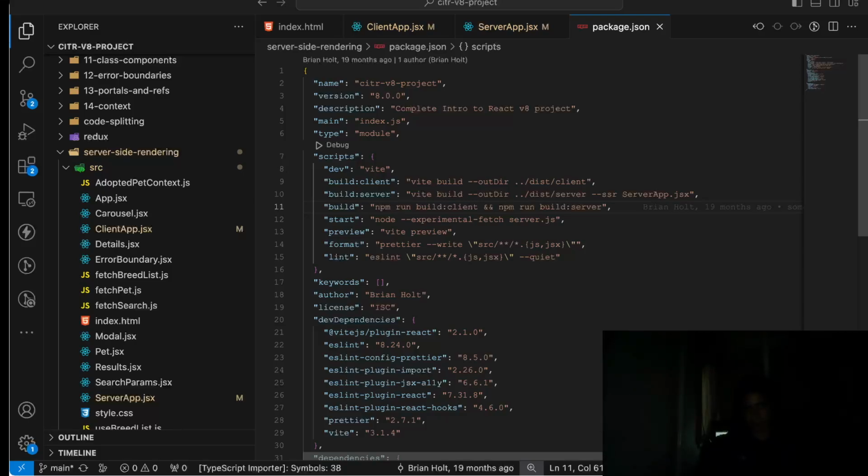Our project is going to build out an HTML file. We're going to go read that HTML file because we need all the paths in there, right? We need where the CSS is, where the JavaScript is, because they have all these hashes attached to them. And so we don't know what they are in advance. So we have to do this part to go get the proper paths for all those different things. In other words, we can't just use the source file because it's not going to be client app.jsx at the end.